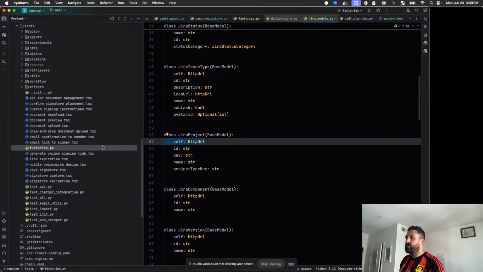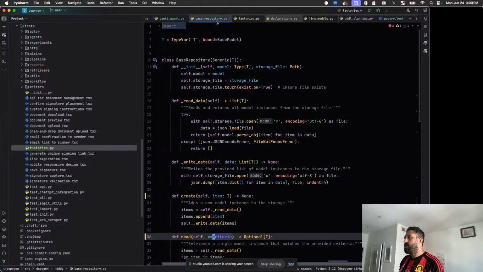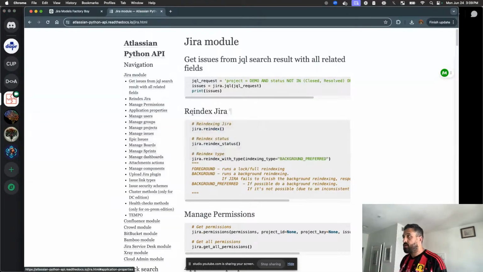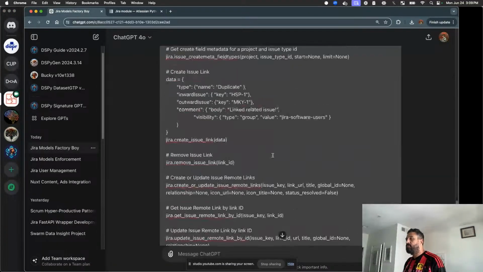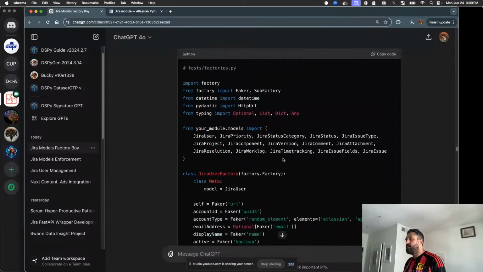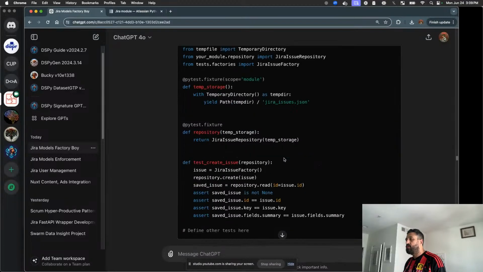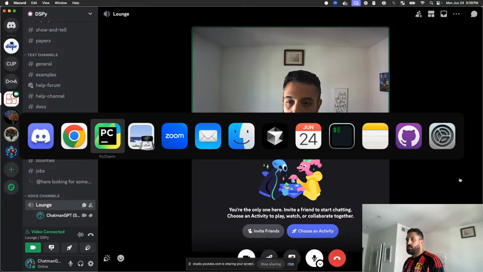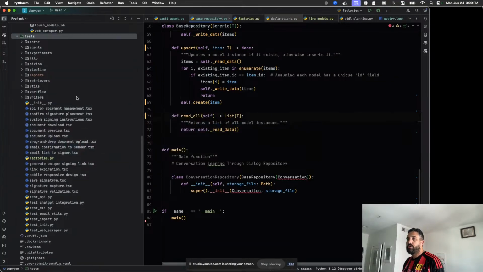So actually we have these factories, and then I have this repository that allows you to create a saved version of each of these. So actually, let me go back. I kind of got a little ahead of myself. So here we go this way. So I'm gonna go back to here.